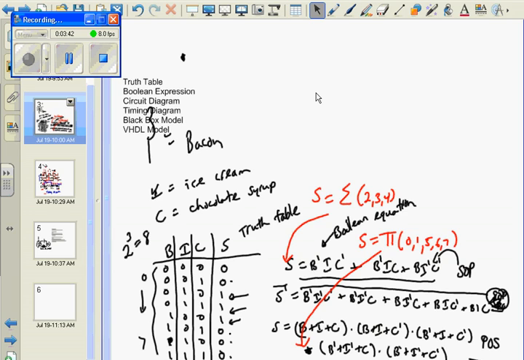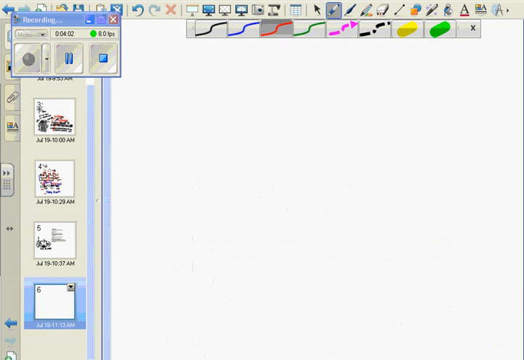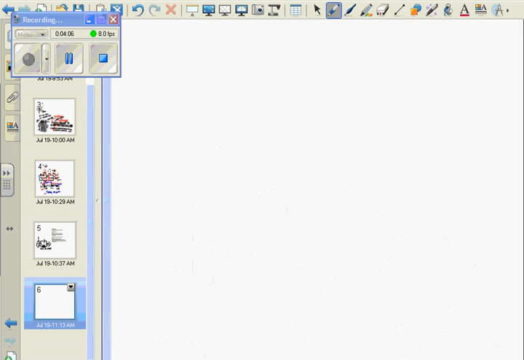So it is important to know all of these forms and know how to go between all of them. If you were given a timing diagram or a circuit diagram or a compact minterm or compact maxterm or truth table, you'd be able to go back and forth between all these forms and create all of the forms. So for example, I could give you the problem, maybe.